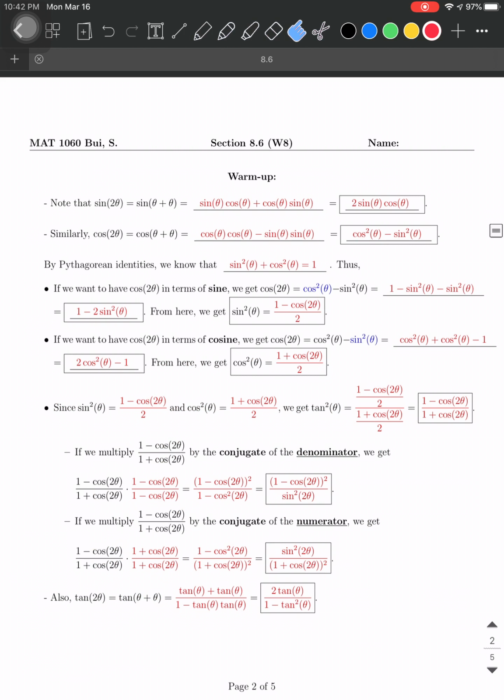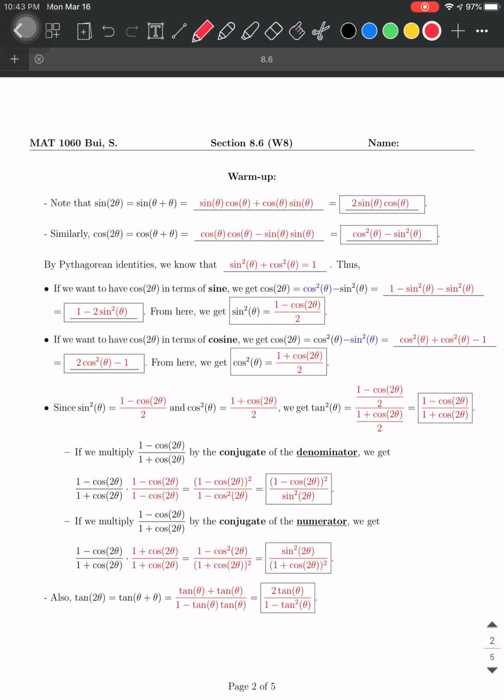So before we get to the formula of today, because you have to memorize, just like how you have to memorize all the identities on the finals and on the quizzes, I would like to introduce some tips, some derivation to help you understand at least how the formulas come from, so that you have some sense of how to find it, how to reproduce it, just in case you don't want to memorize it. Okay.